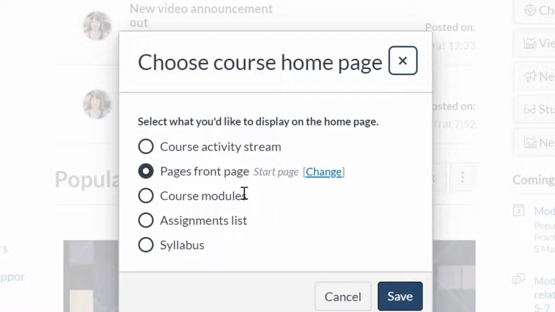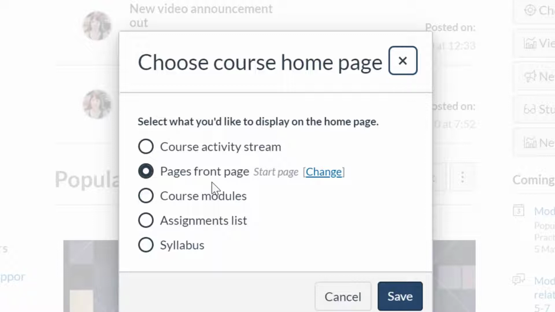I have chosen pages, so it means also that when you create content in your course, you usually use pages a lot. And on these pages, you can add images and links and videos and such. And if you set one of them as your start page, it will be the course homepage.